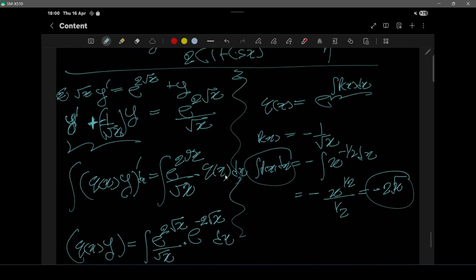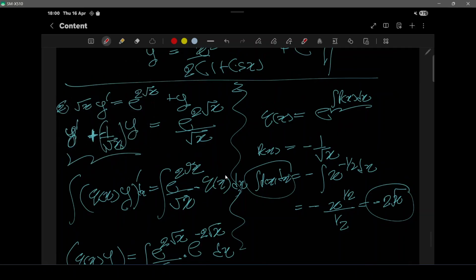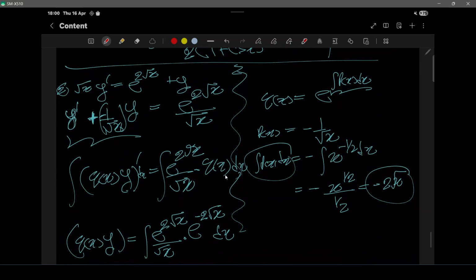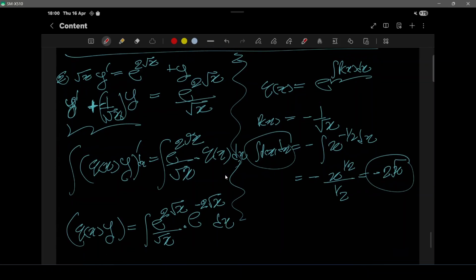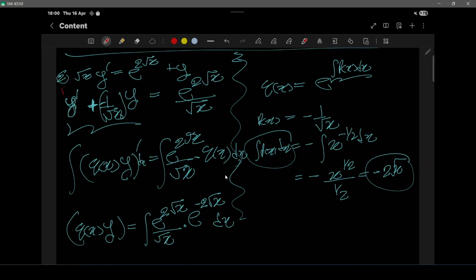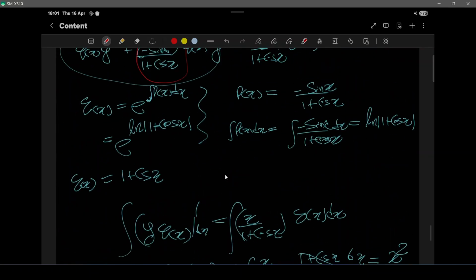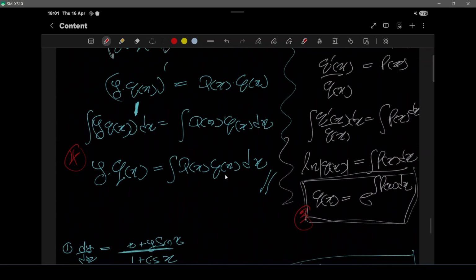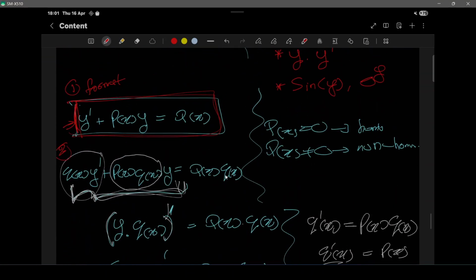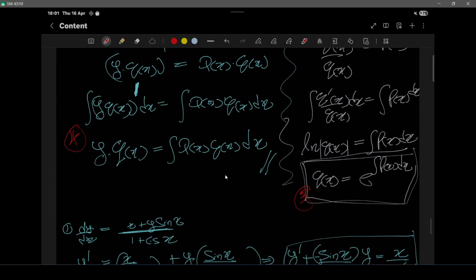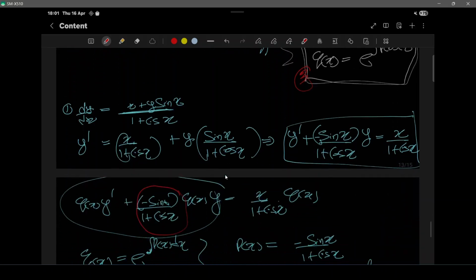So guys, it is very easy, and if you follow the exact rules, you can do the question really quickly. First you have to bring it to the standard format. Second, you have to find the integrating factor, and then you plug in the integrating factor, and next you have to solve the differential equation. Are those the steps I gave you? Yes. Format, then find the integrating factor, and solve it.